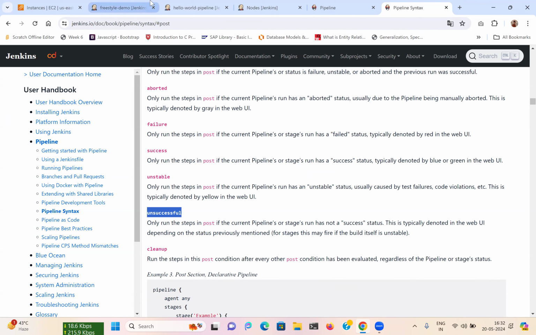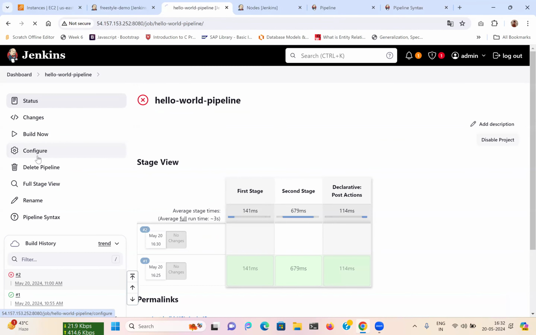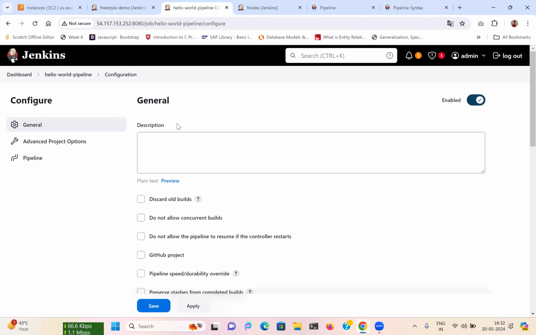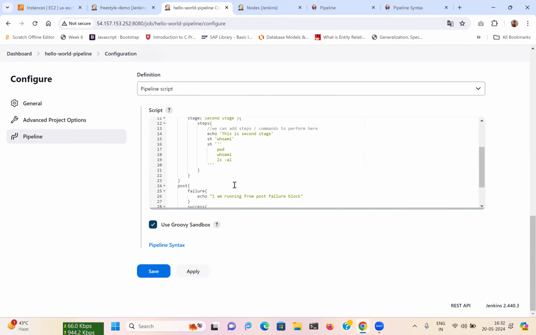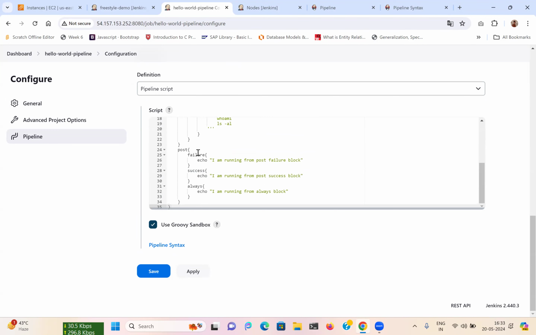So let me try this unsuccessful block. Failure. So instead of failure, let me try unsuccessful here.